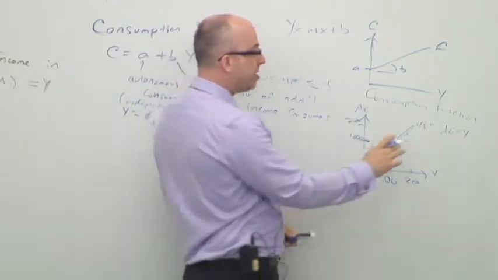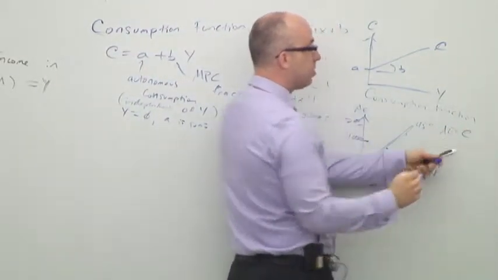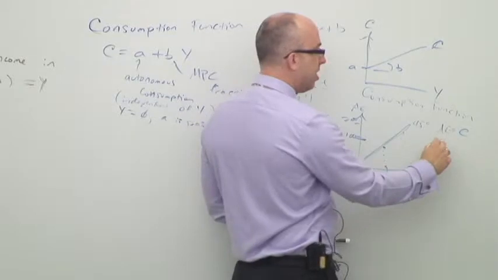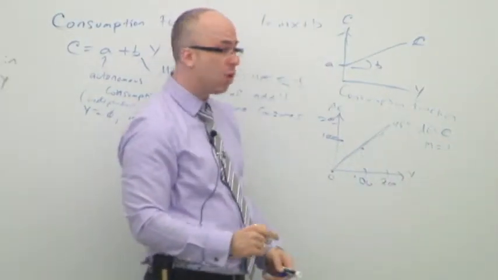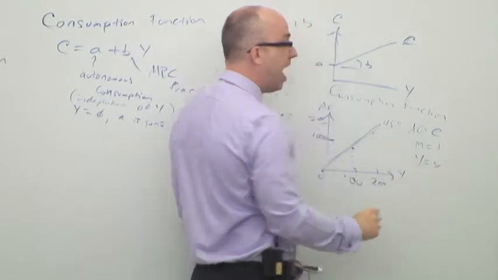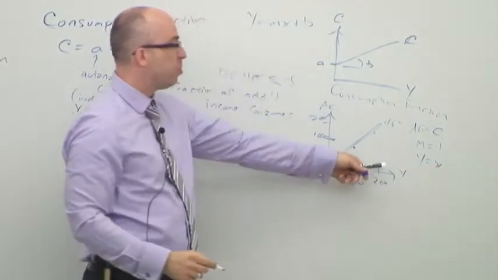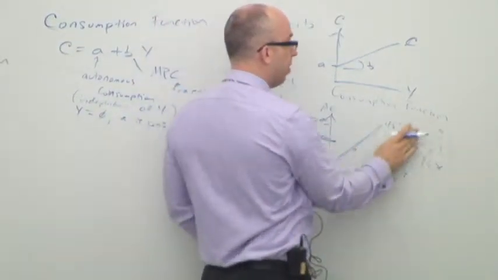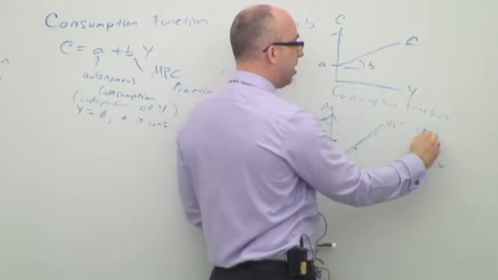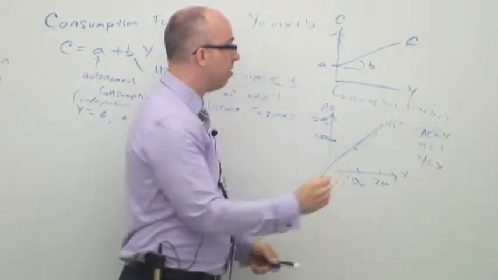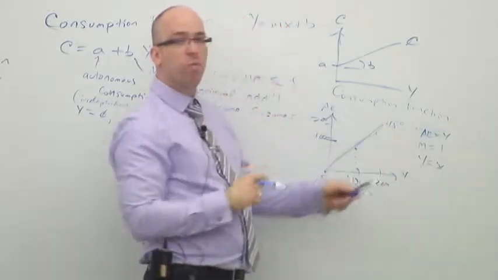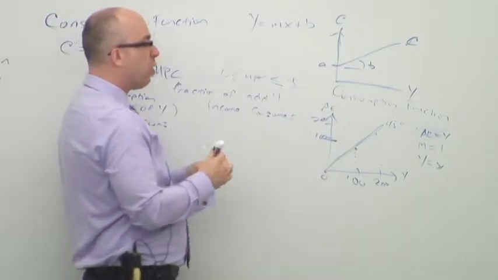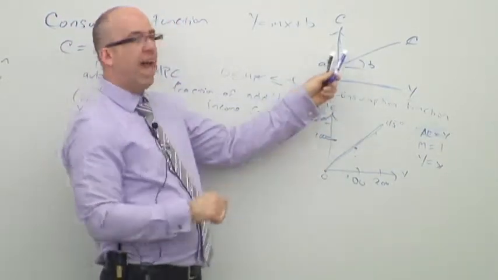And what that means, in this case, AE equals C, because we're only consuming. Our whole economy is consuming. But this is an equality. You might have seen this in algebra class as a slope of 1, or as y equals x. But remember, we're not talking about y and x. We've renamed AE, and we've really talked about this. So I'm going to write it the way that we're going to see it throughout: AE equals Y. Slope of 1. Or in algebra class, y equals x. So this is kind of where we should be. This is where you actually are.